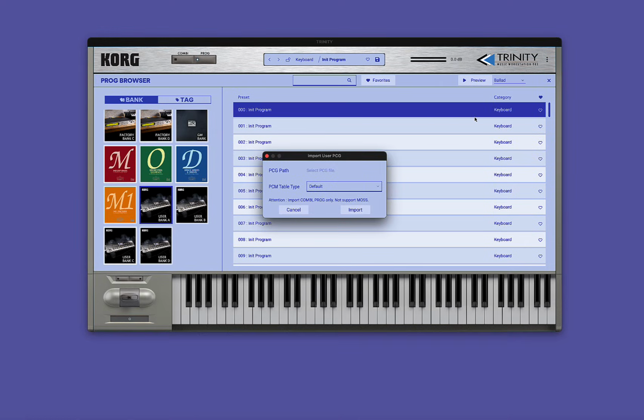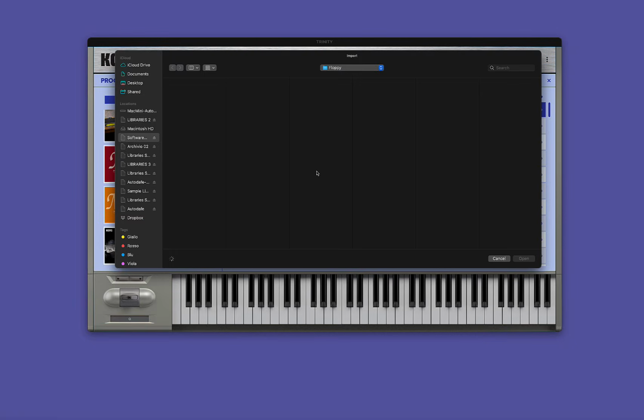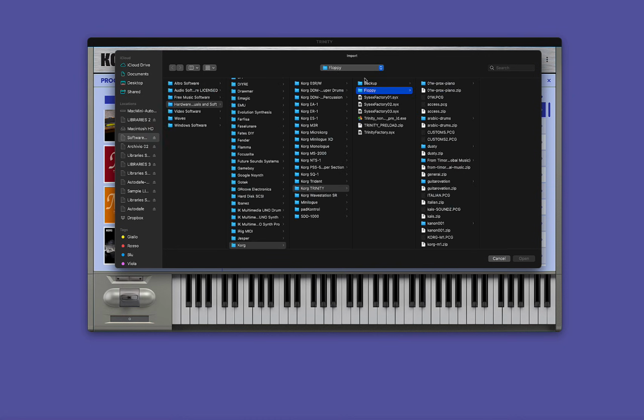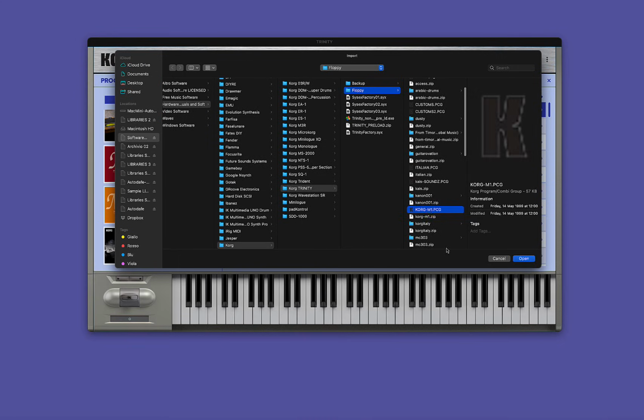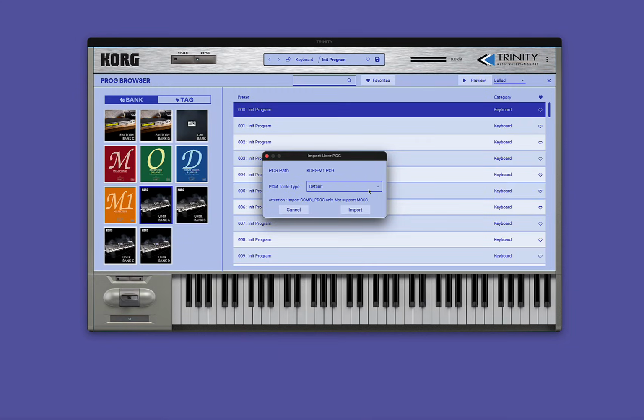You click here, and then you need to select your PCG file and specify the PCG file path. I have downloaded that bunch of floppy disks, so I can go to floppies and select any one of these. For example, let's choose the KORG M1. Here we go. Open. You can specify the table type for the PCM.